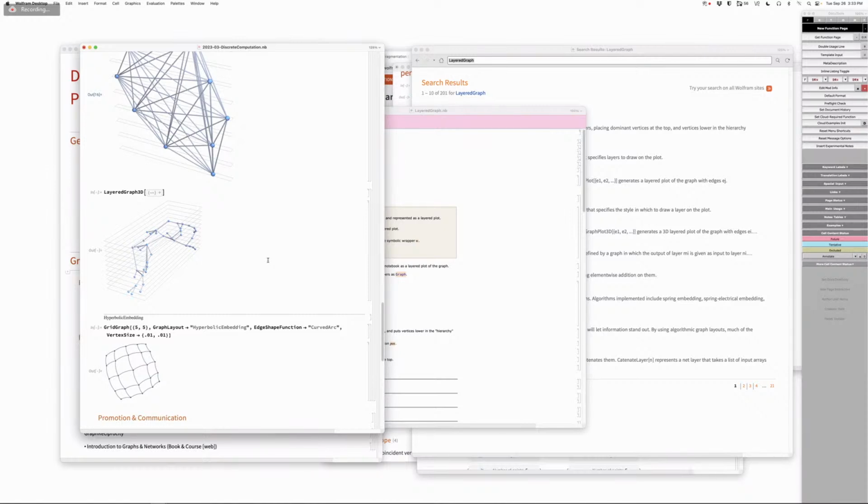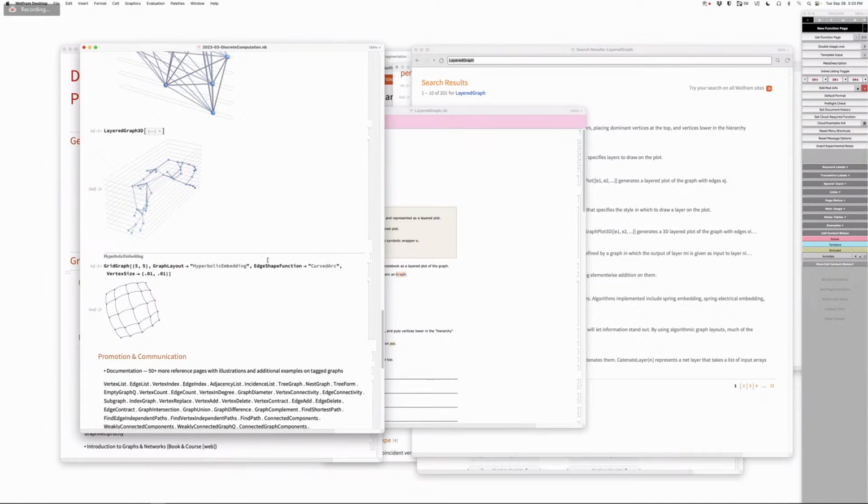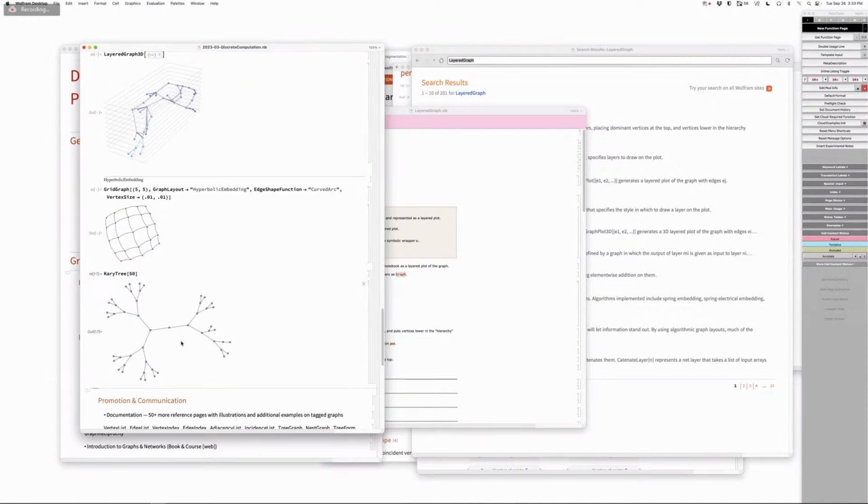Well, I think I've got a lot of examples. Oh boy, and you've got hyperbolic as well. Wow. Okay, can I try if I say carry tree 50 or something? Now let me try doing graph layout arrow hyperbolic embedding. And disclaimer, there's still some issue we are resolving, so it may not be perfectly what you expect.